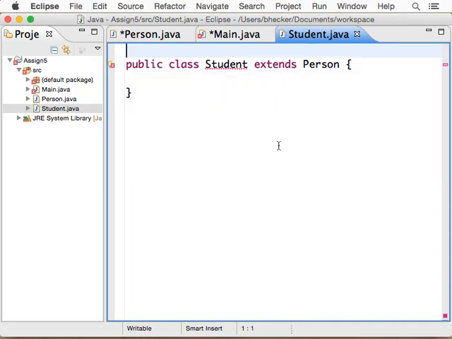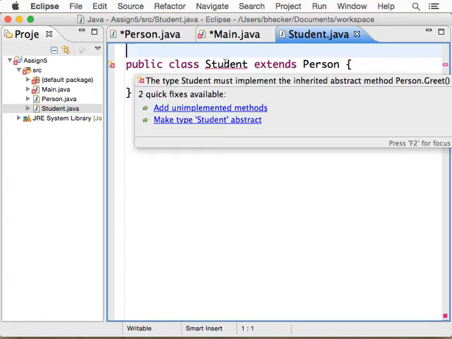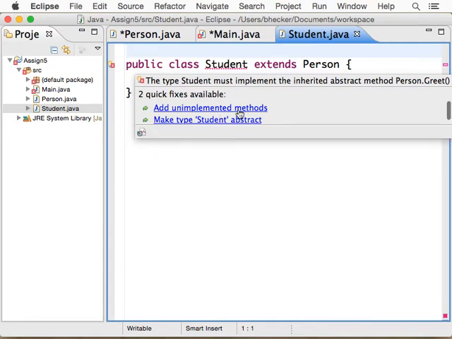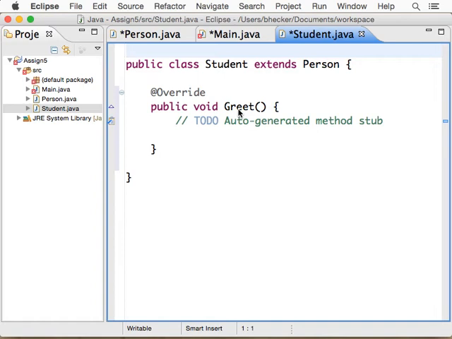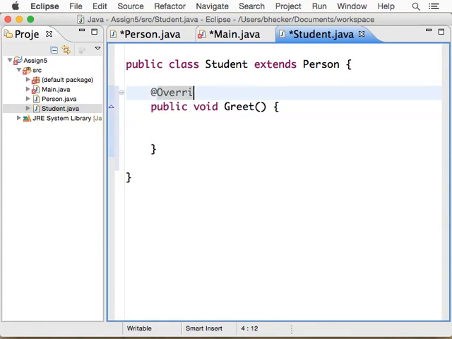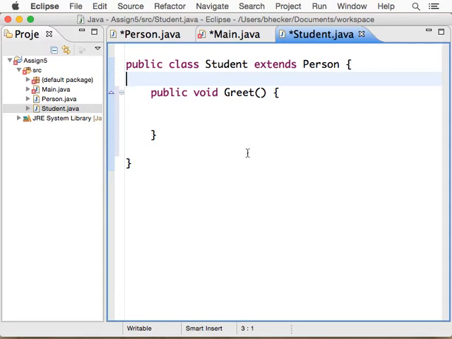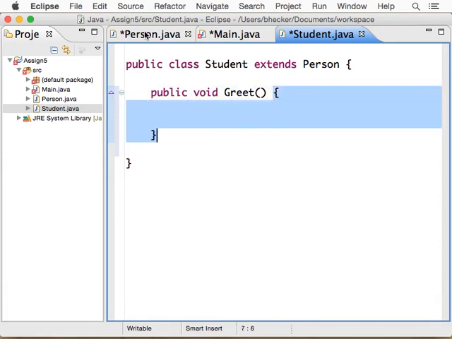And immediately I see this little error message that comes up. I put my mouse over the error message and it says, well, you have to add the unimplemented method. You can't not implement an abstract method. You have to implement it. So if I were to do that, then I'd do this. And if I take away the auto stuff, I'd see what I was going to do anyway in a few minutes. And you don't have to put override in there either. It just suppresses a warning that you are overriding it, which is stupid. So really what this is doing is it's adding the implementation for greet in person.